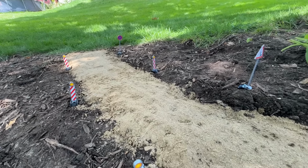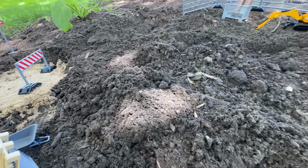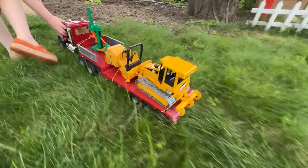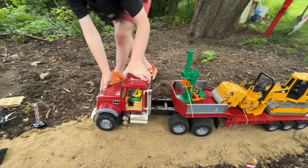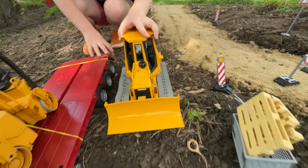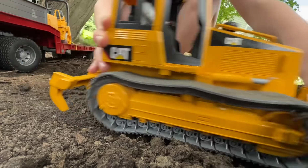We have another slab to pour and a house to build with our toy construction trucks. And this time, we're starting from the beginning. Here comes the semi with the steamroller and bulldozer. The first step of the job is to do the dirt work and prepare the site. Let's get to work. The bulldozer will scrape off the topsoil to expose the hard earth underneath.